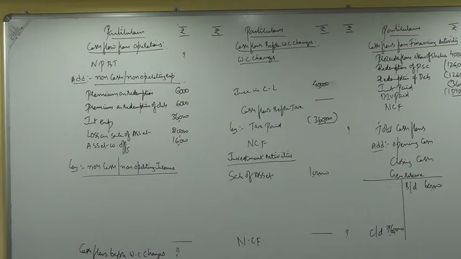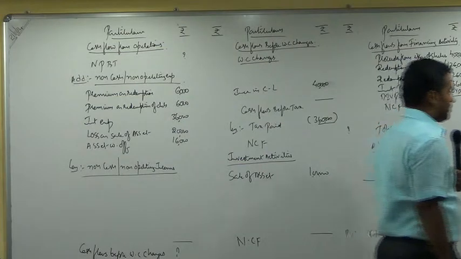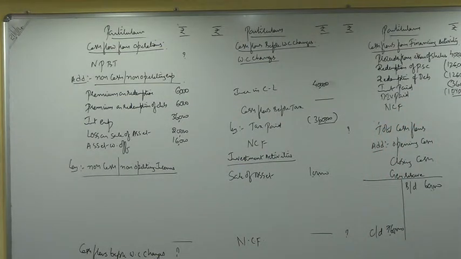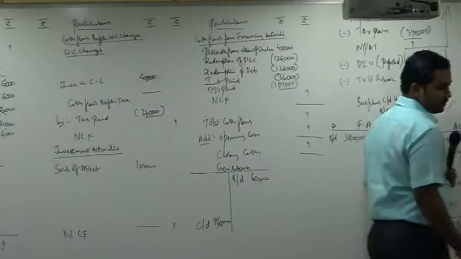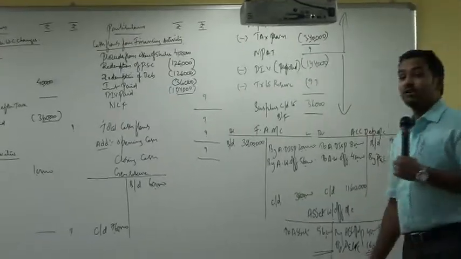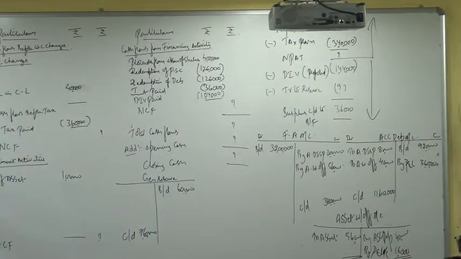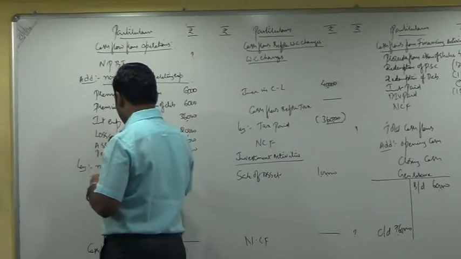Depreciation on fixed assets provided during the year 3,60,000. Provided. What is the entry when you provide for depreciation? P&L account debit to provision for depreciation account. Here I write by P&L account 3,60,000. Depreciation debited to profit and loss account is a non-cash item. Hence it has to be added back. 3,60,000. Depreciation provided.